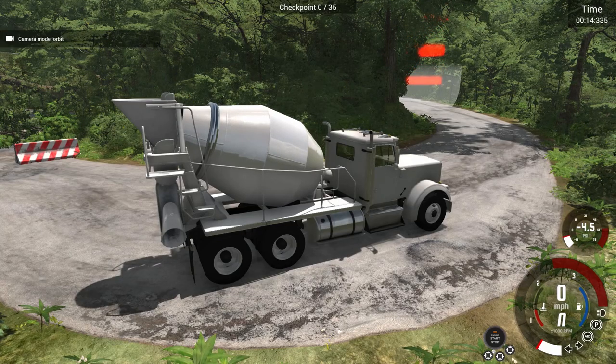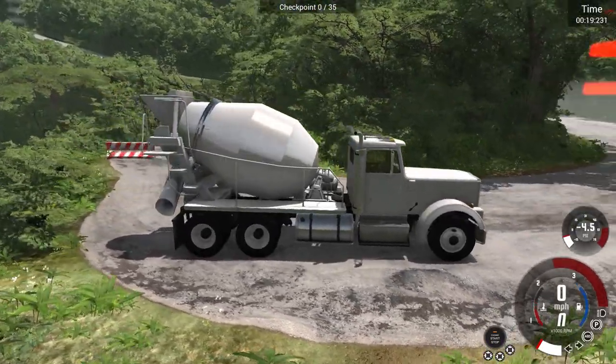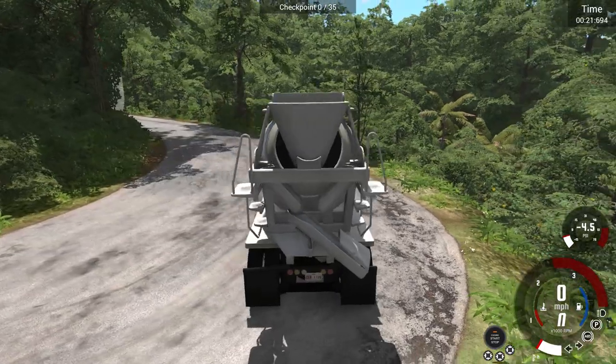Raptor here. Welcome back to BeamNG Drive. Today, Raptor is going to deliver this gigantic concrete mixer down to the port. Can I do it? I don't know. Probably not. We'll see after this.